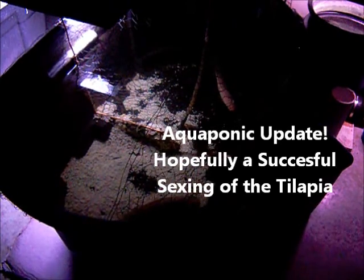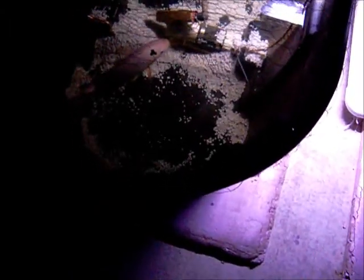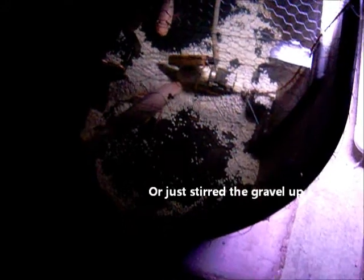Alright, this seems to be the results. This one definitely hasn't made a nest — my dad's been watching it and she hasn't been making one at all. That one over there has made a nest, and I was just watching them — it's definitely doing a little courting dance, but I'm not really sure. I've seen it with a few other fish that do this. These are just bigger fish, so they might have made a nest, and it kind of looks like they did — both of them.